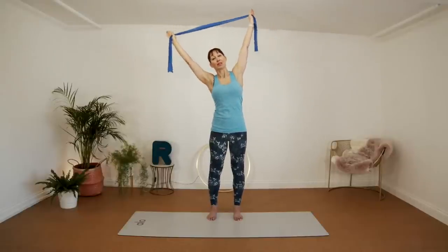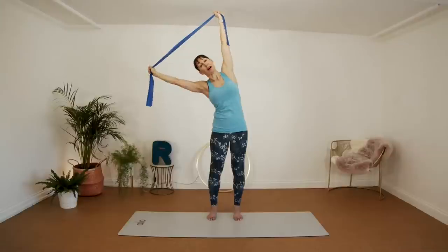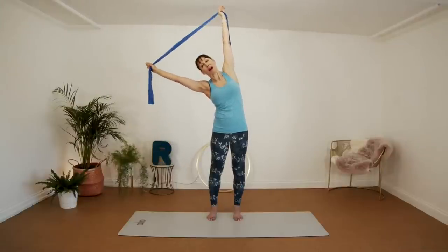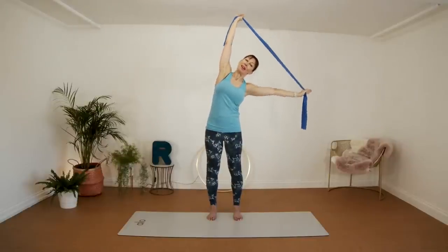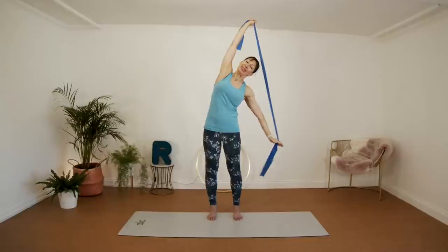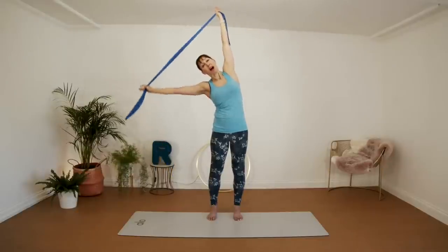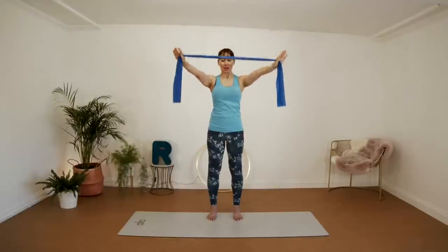So it is a side stretch. You want to feel the work in the spine and the core. Arm comes down, arm comes up, and straighten. Over, arm down, and up, and straighten, and over, arm down, arm up, and straighten. Well done. You're going to bring those arms down.